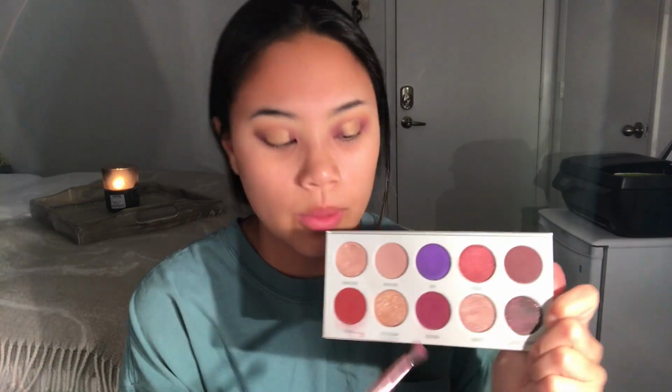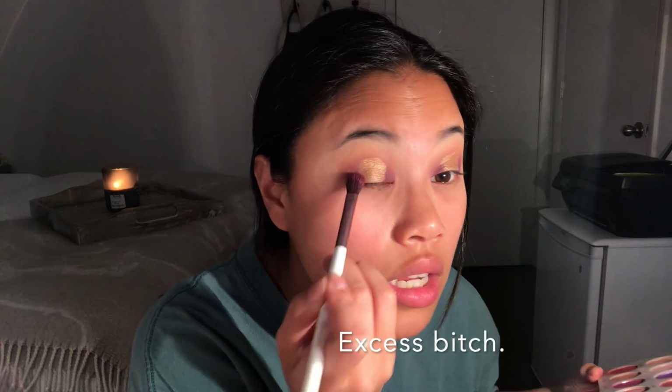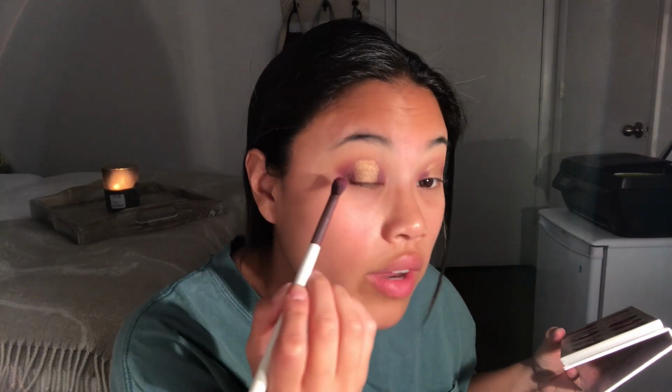So I'm gonna go back into the Bling Boss palette. I'm gonna take that purple again, the first purple that we used. Just a little, really tap off the excess. And I'm just gonna try to even out the lines so it doesn't look crazy.